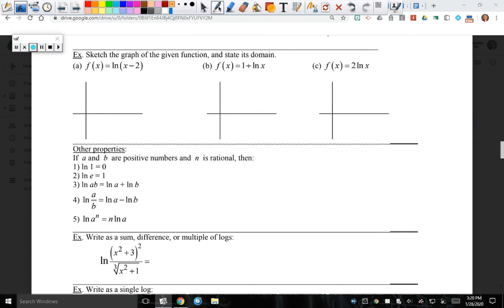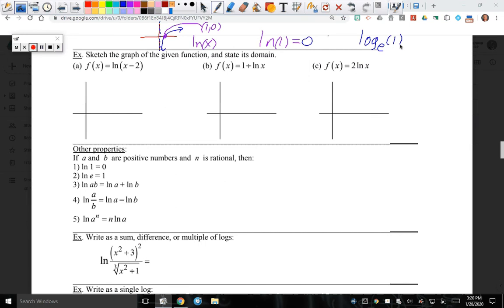So the parent function natural log of x, the domain is greater than 0 and to infinity, because there's a big old vertical asymptote at x is equal to 0. And there's a very important pivot point at (1, 0). This is on the natural log of x graph. So if I said the natural log of 1, what would you say it equaled? 0. If you didn't know that, you could say natural log is the same as log base e.